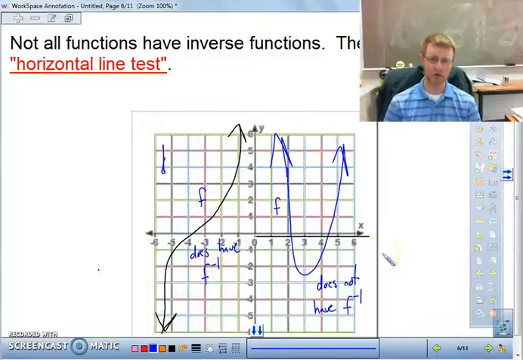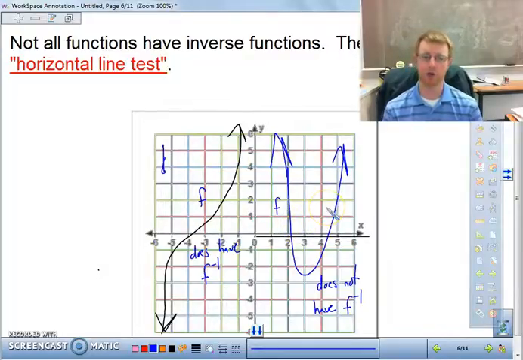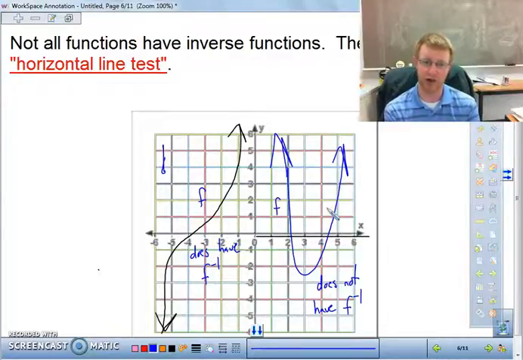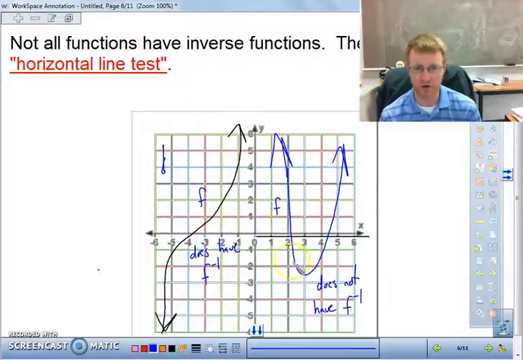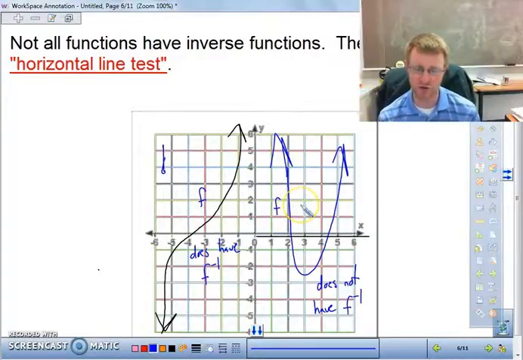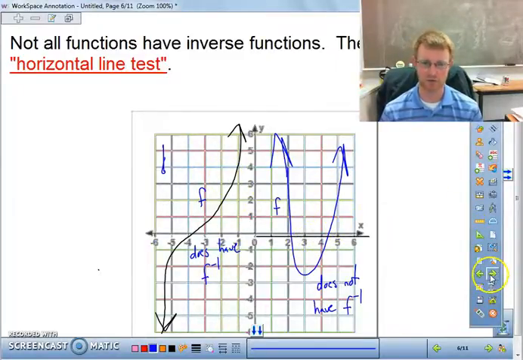And the reason why we can use the horizontal line test on the original function is because if you recall, we are going to be switching our x's and our y's. If we switch our x's and our y's, it's like taking that vertical line test and changing it to a horizontal line test, because when you change your x's and y's, your verticals become horizontal and your horizontals become vertical. So we just use the original function and check for the horizontal line test. If we had both of them, we could just do the vertical line test on both of them, but because we don't have both of them, we do the horizontal line test just to check the original function for an inverse function.